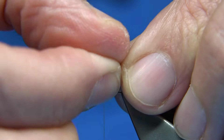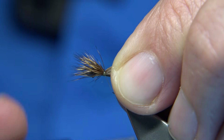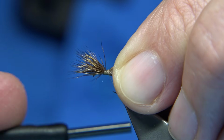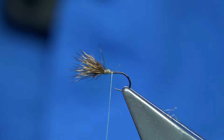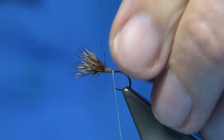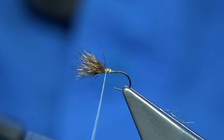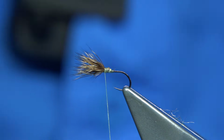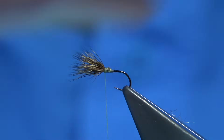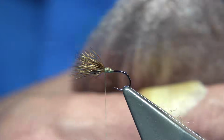Now the way I like with roe deer, I love to break it off. So I wind down a wee bit, I do a kind of winding turn, another one, and then I just pinch it off. Nice and tight, and then we'll bring the thread back up, keeping the fibres forward.